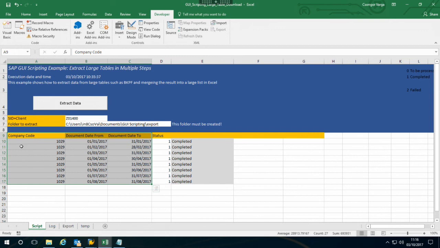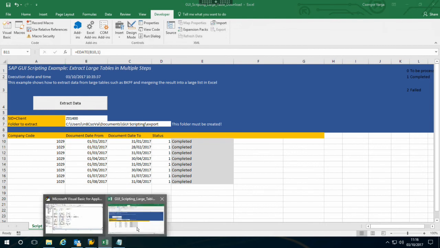If you want to use different codes or different fields to filter on, maybe you don't need the company code, or you need one more filter, like a document type, whatever. The dates again can be different, but most probably you would use a from and to to limit the amount of data, especially if it's based on dates. And then you can use this edate functionality if you want to do it by month.